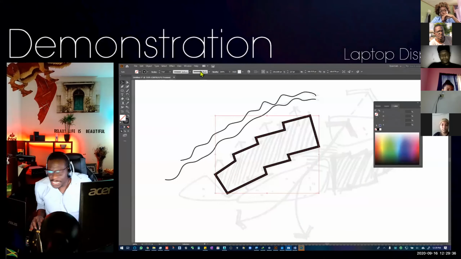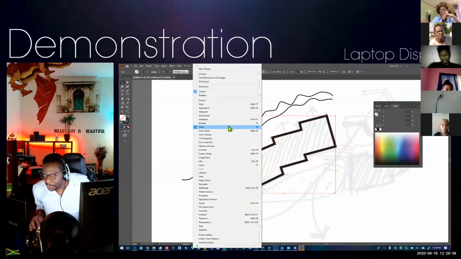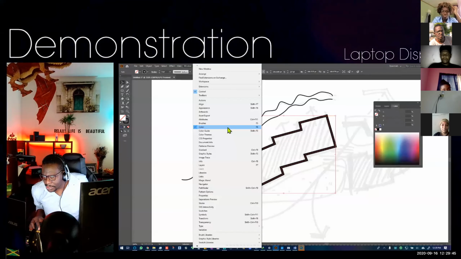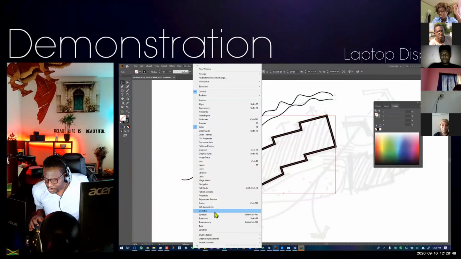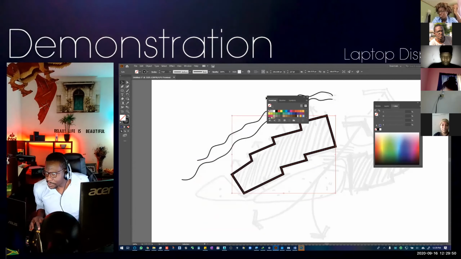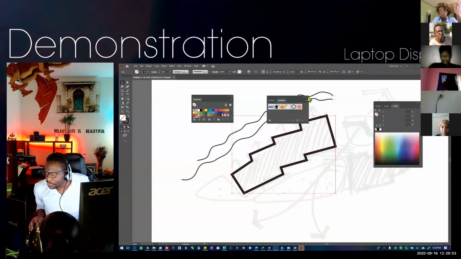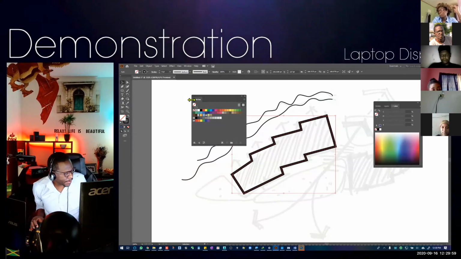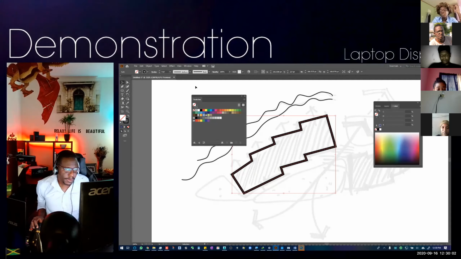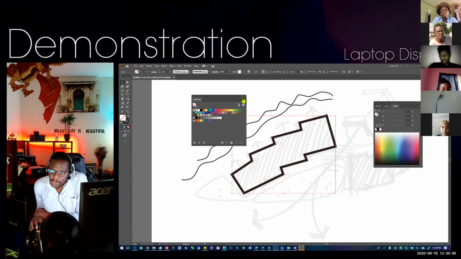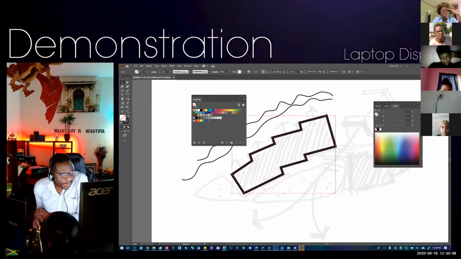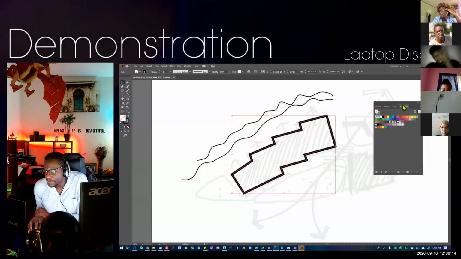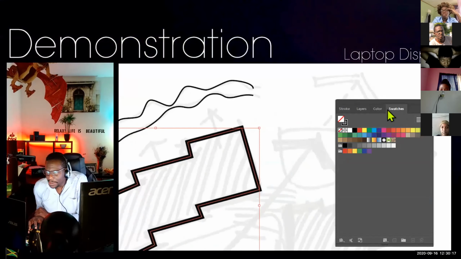You need a panel. We're going to go to Window and you're going to need the Swatches panel, which is this one here. It looks like this. So I'm going to pull that out and close the rest. This is what your Swatches panel should look like. I'm going to dock that panel over with all the other panels. All right, so you have this panel called Swatches.